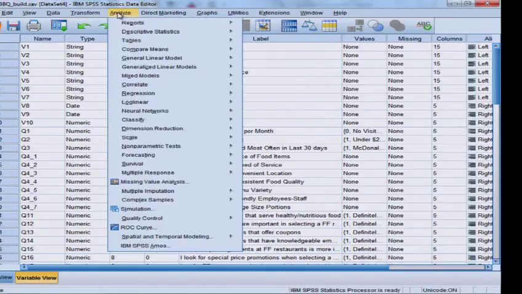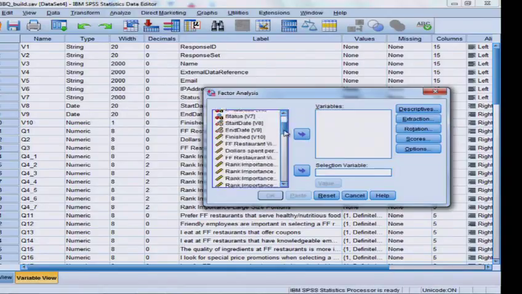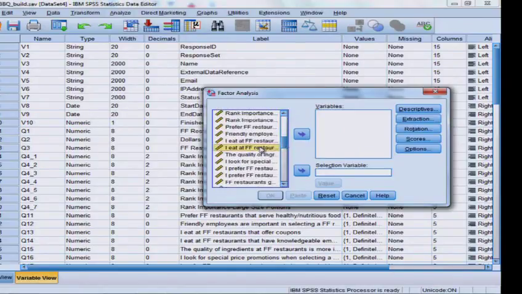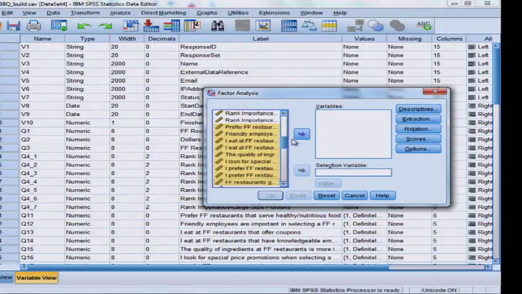So when we look at this, analyse, dimension reduction. This is question 4. Analyse, dimension reduction, factor. And we come down to question, I right click, display variable names because I've got numbers in my head, Q11 to Q19. Right click because it shows the labels again.